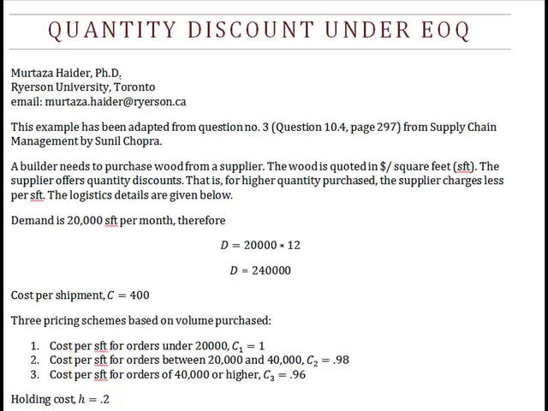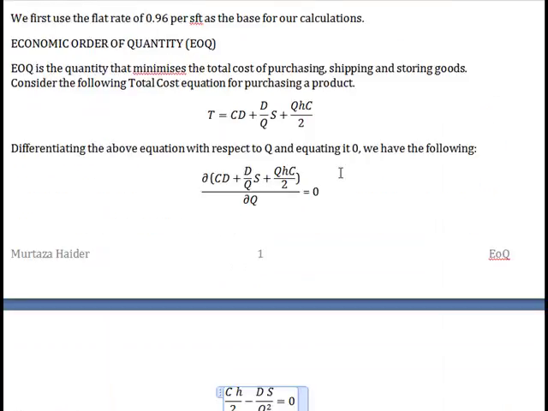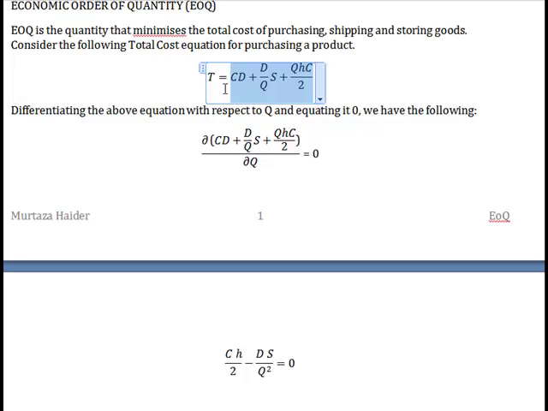And what you see is a Word document and I'm using an example from supply chain management called the quantity discount under economic order quantity. Now you see here's the equation which is the equation for total cost and ideally I would like to differentiate this equation with respect to Q which is the economic order quantity and then equate it to 0 and then solve it for Q to determine the equation.